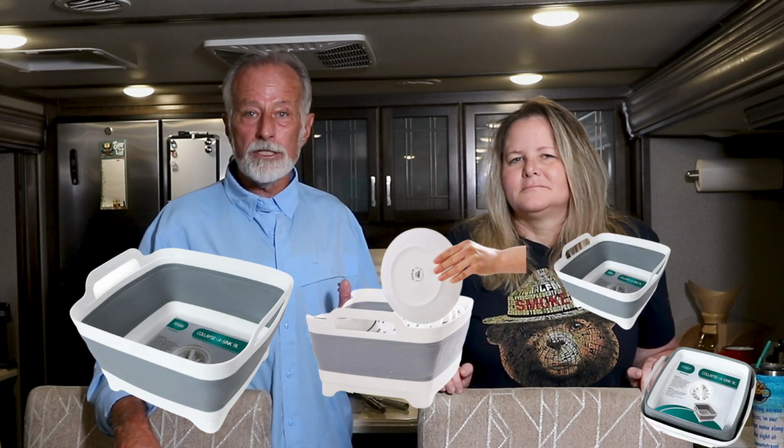Shelley has a great little idea. She's got a small bucket that fits in the sink so we can wash our hands, do dishes, and things that would just accumulate sink water so it doesn't add to the gray tanks. And because it's just from water we use for washing hands, etc., we can discard it easily outside in a bush or a tree. But don't do this with your black water.